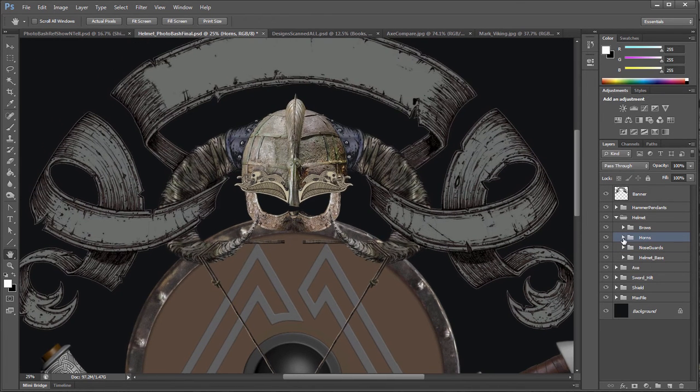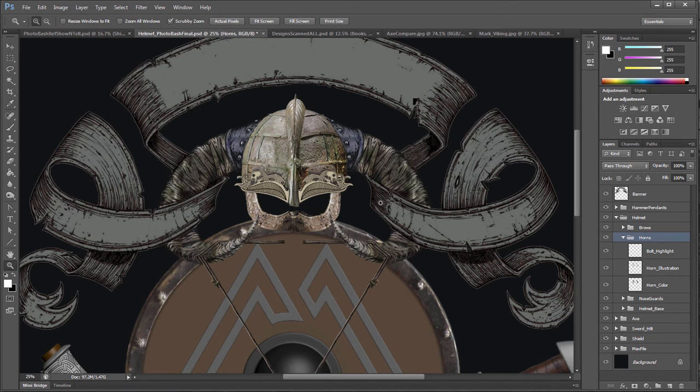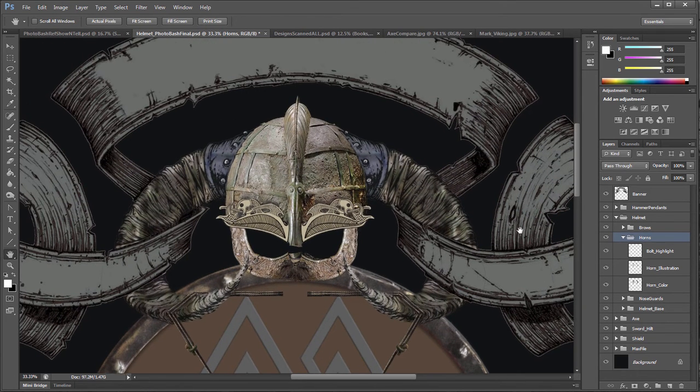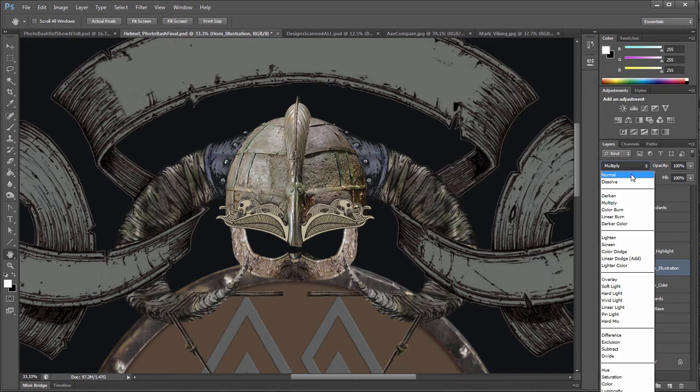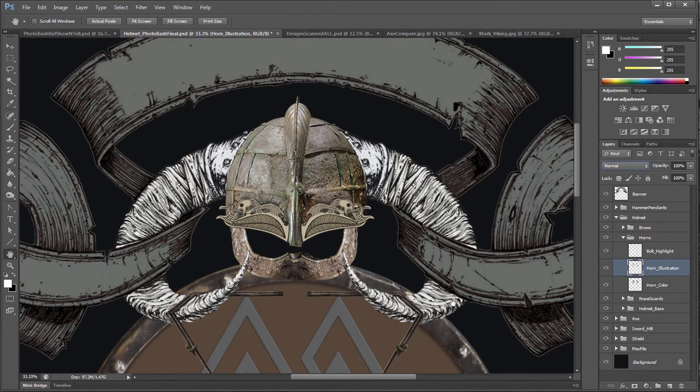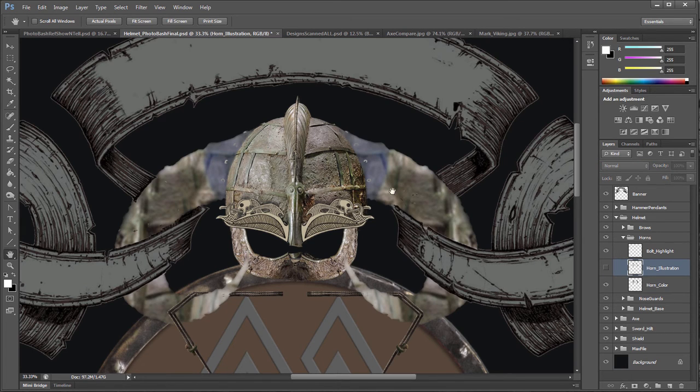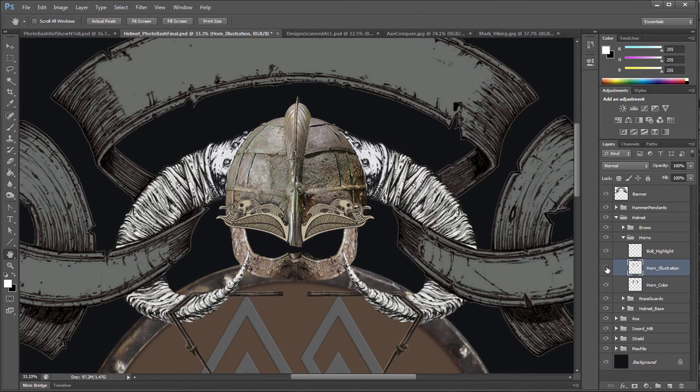The horns, the only thing that's useful to highlight in here is sometimes I go through to pop out some things like the bold here highlights. Horn illustration, what I did is I took Mark's illustration. I've actually made this a multiply layer. If you put it on normal, it's just pure black and white, the illustration. But what I like to do sometimes is I'll take a base color in here that's representative of something like this, so it doesn't just look like an illustration like this.